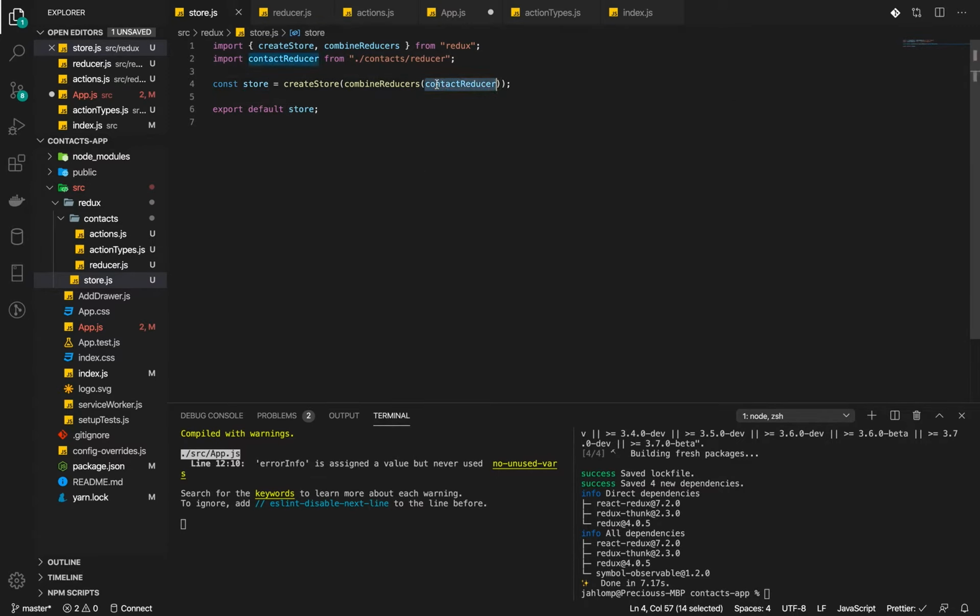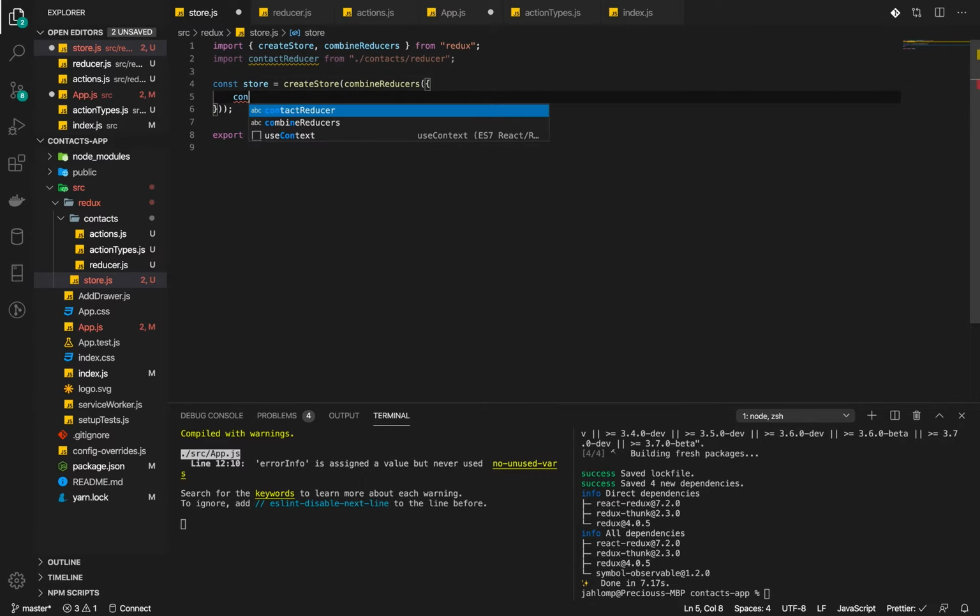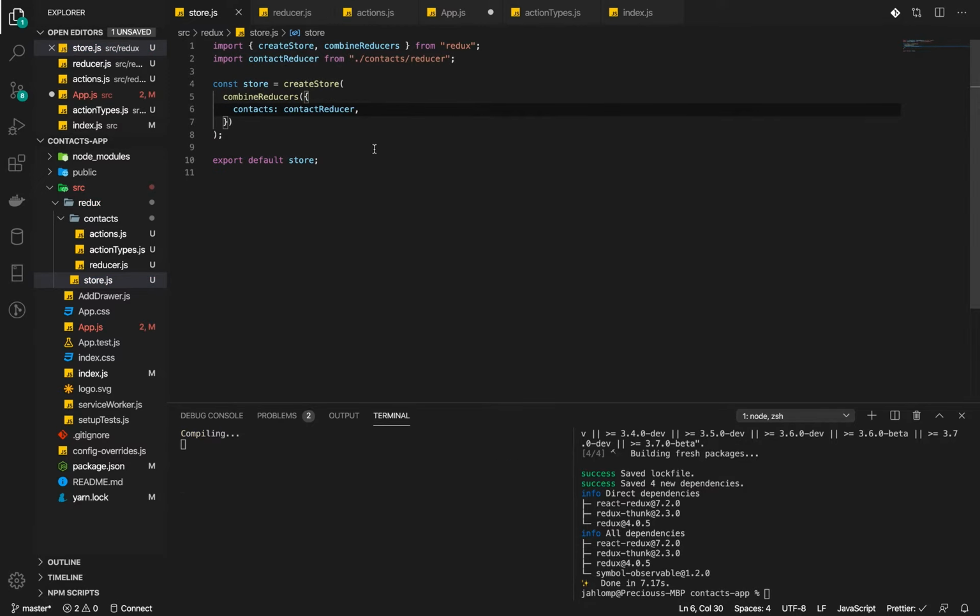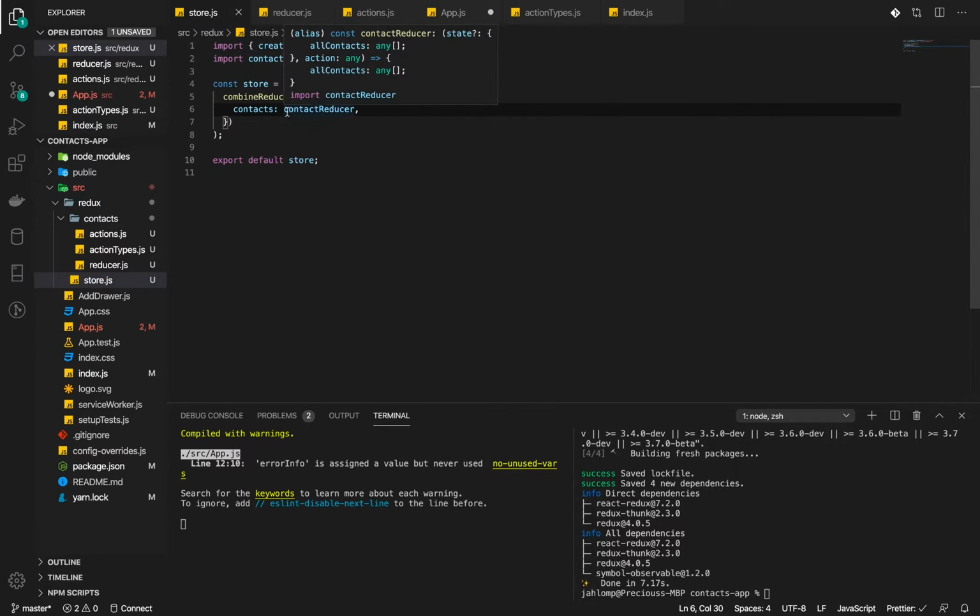Let's say we want to change the name of our reducer. We cannot call it just contact reducer, so we will pass it an object rather, and then call it contact and do something like this. So we pass it to this new name called contact, and then it will be in this object.